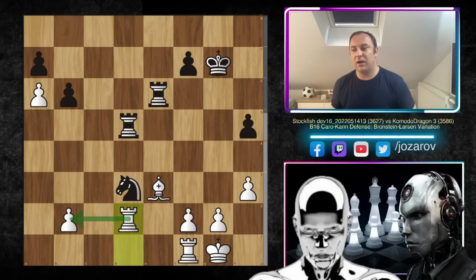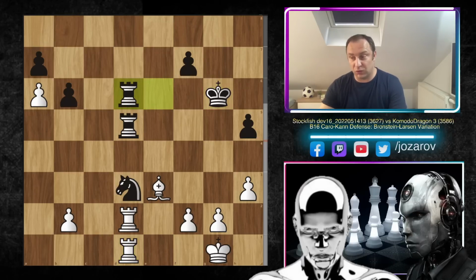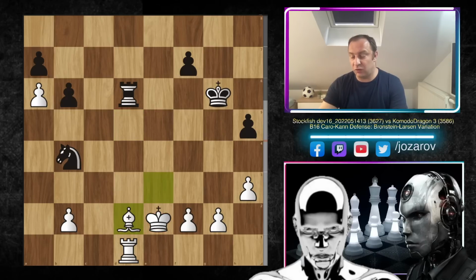So it's now a bishop versus knight endgame. Of course white is also up a pawn, so this should be probably winning for Stockfish. So we have here king to g6, we have a rook to d1 attacking the knight, we have a rook to d6, and now king to f1, getting the king closer, and of course trying to grab the knight on d3. Knight to b4, we have king to e2, rook takes d2, bishop to d2 attacks the knight.